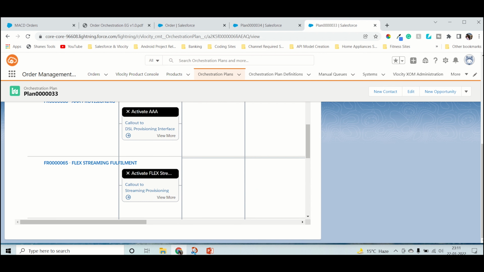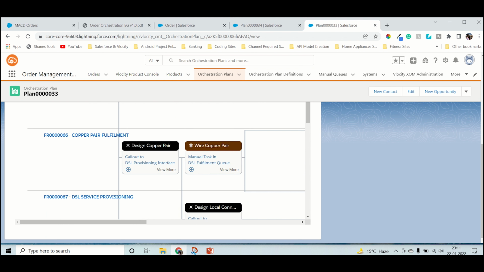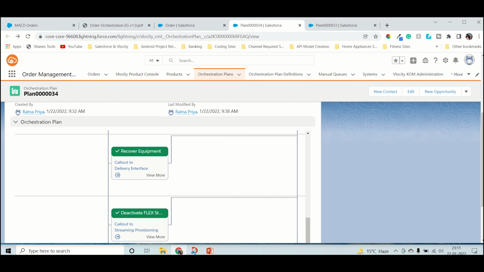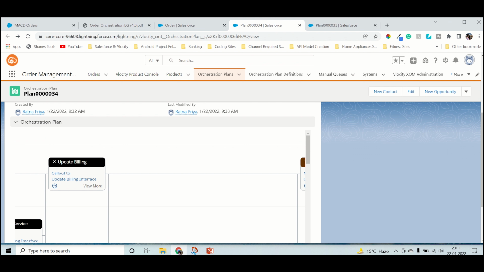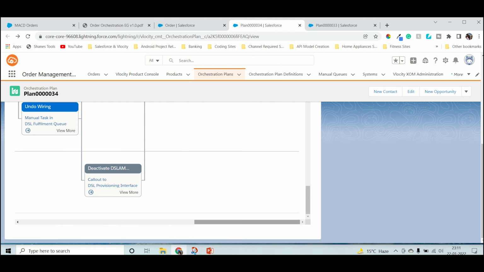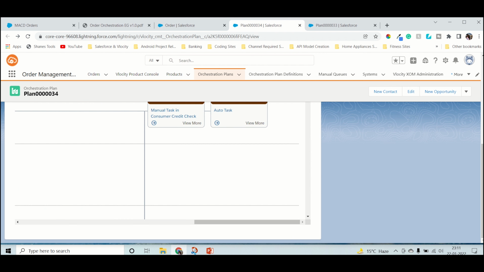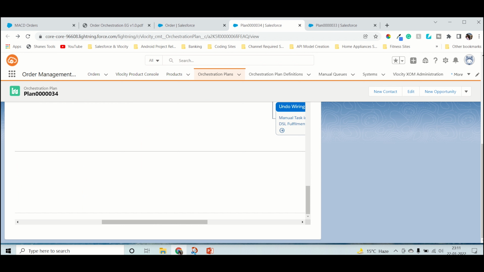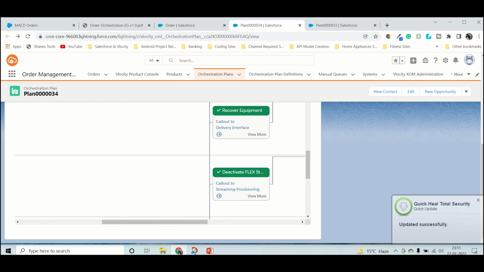As we compare with the previous task, you can see some tasks are discarded, right? Previously we didn't try to call the manual queue with this orchestration item, the wire copper pair. But if you notice here, we first completed all tasks except two orchestration item tasks, billing approval and create asset, as you can see. Before all that, the wire copper pair and everything else were done with the complete state, and after that we tried to cancel it.